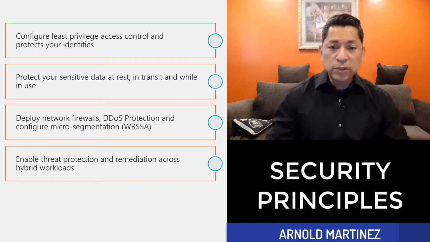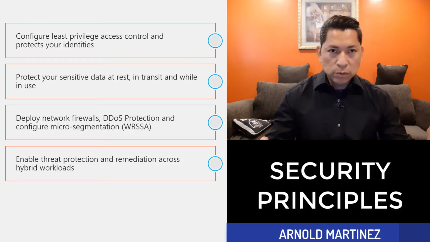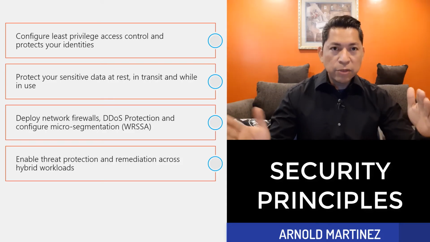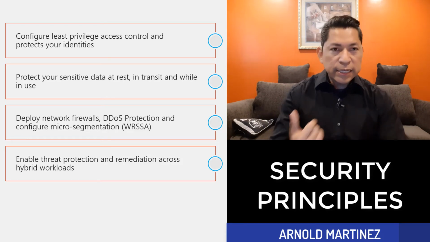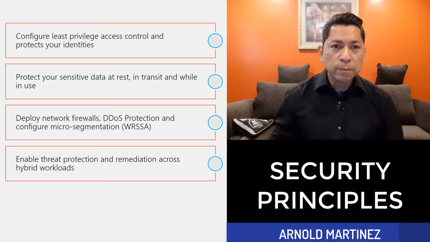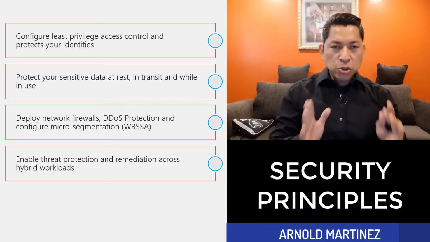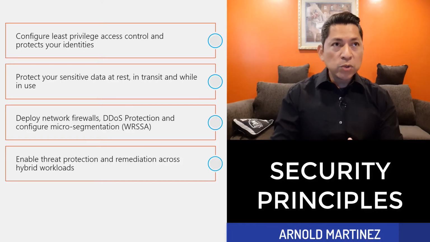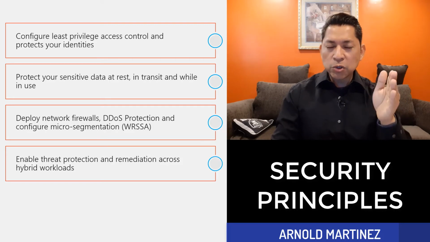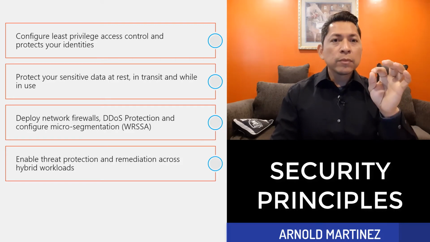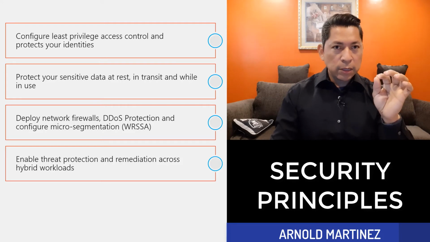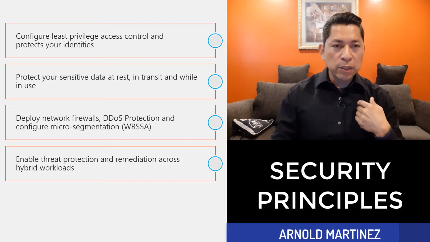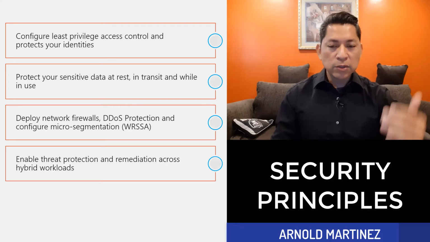For example, you need to have the ATP solutions that Microsoft provides, the Advanced Threat Protection, which is protecting identities. Remember, in some videos I have talked about identity protection, making sure that your identity is really protected, that the user trying to get access to your organization's resources is the correct one. I mean, my user A Martinez is A Martinez. I belong to this organization.